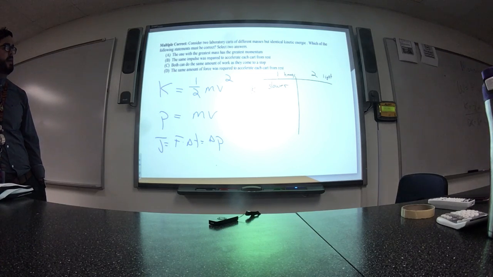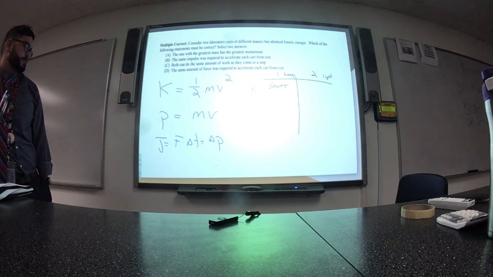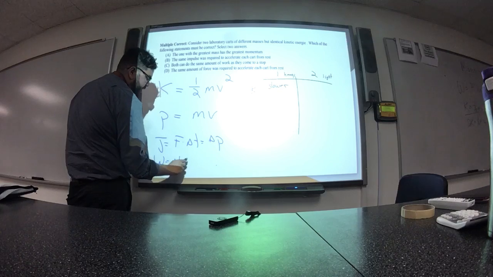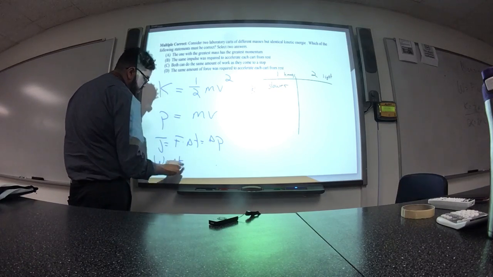Alright. Both can do the same amount of work as they come to a stop. That makes sense. Why? Because if they have the same kinetic energy, then they should require the same amount of work. Work is also change in energy. So if they have the same energy, it's going to require the same work. Change in what kind of energy? Kinetic.